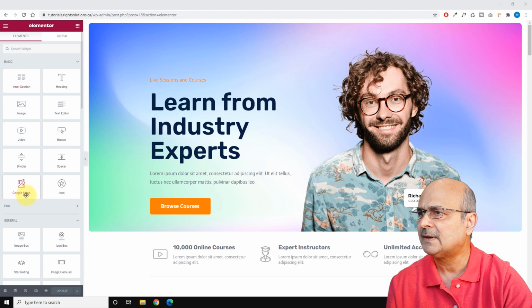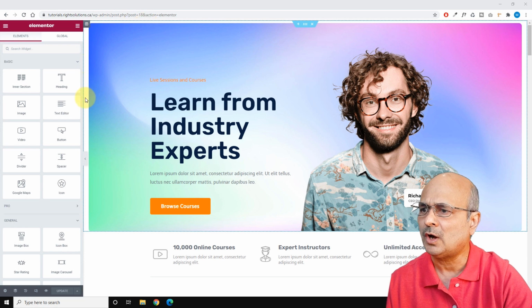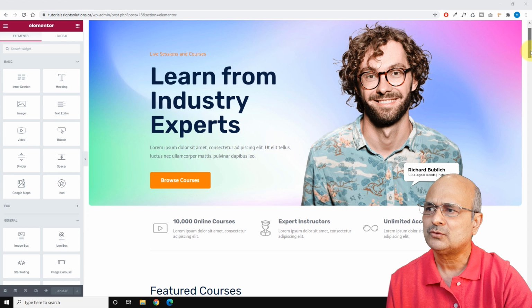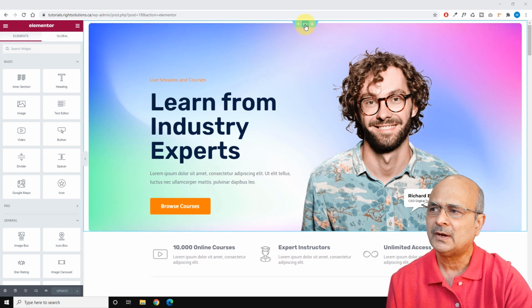Now if you look at this page here, you can see that the top section of our page has some white border around it. So we will edit this section, and we will remove this border. I don't like the way it looks, so we will change it. But let's go and inspect our page first, to see how this page has been created, what sections, what widgets, or what items have been used here.